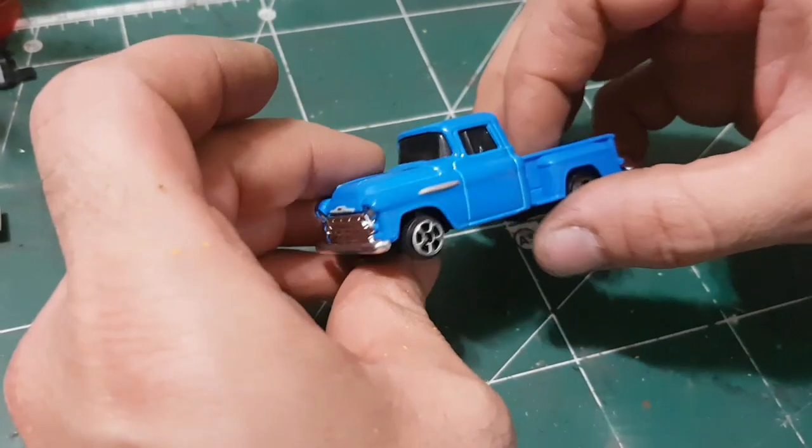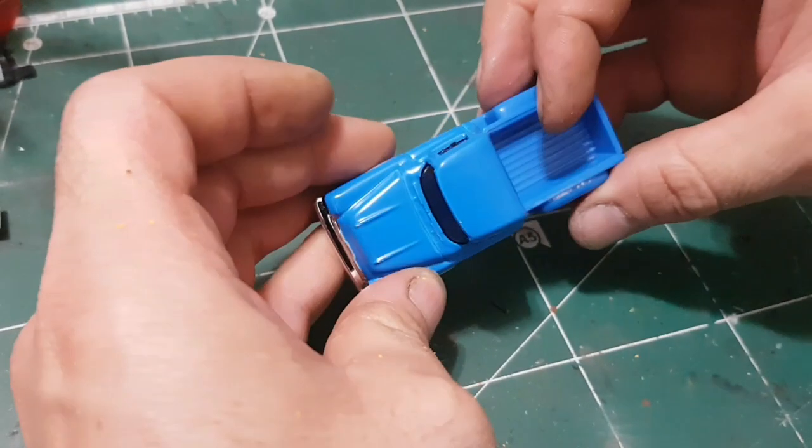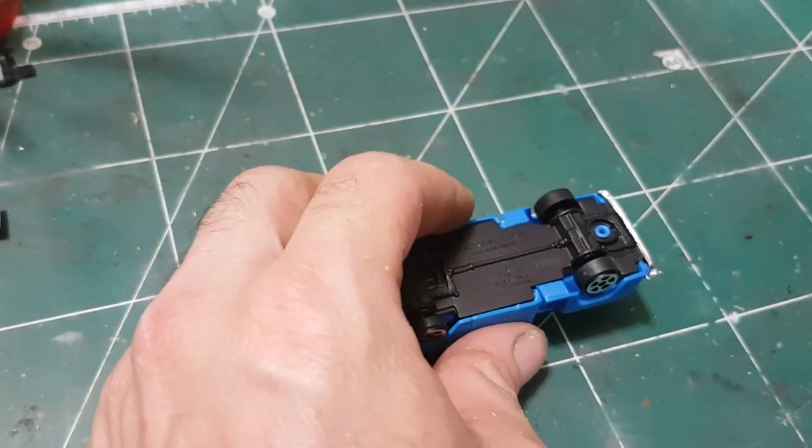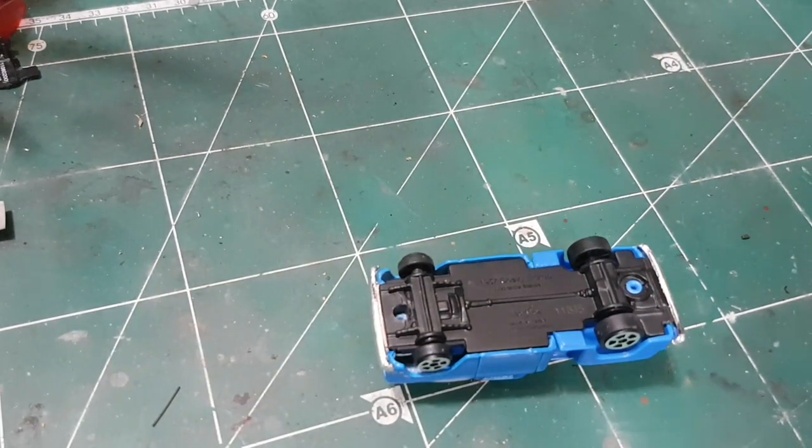Today I'm going to customize this pickup truck for my kid. And before that, I'm going to tell you some bad news about an accident that I had.